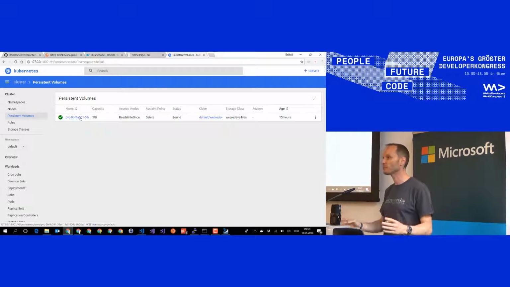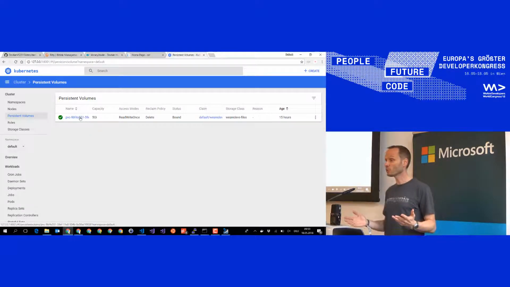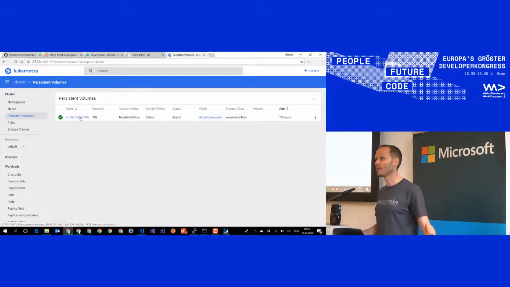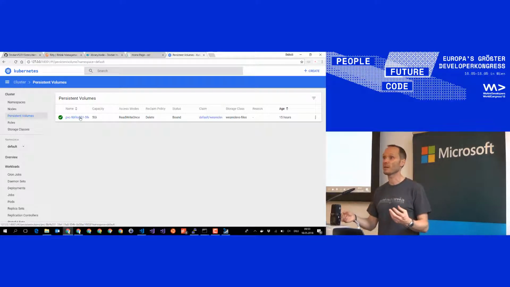And these volumes have to be secure and have to be highly available because that's your valuable data. The problem that you typically have if you run your own Kubernetes cluster is, where do you store this valuable data? You need to configure your own volumes, and you have to care for backing it up and creating a network attached file system that is highly secured and things like that.